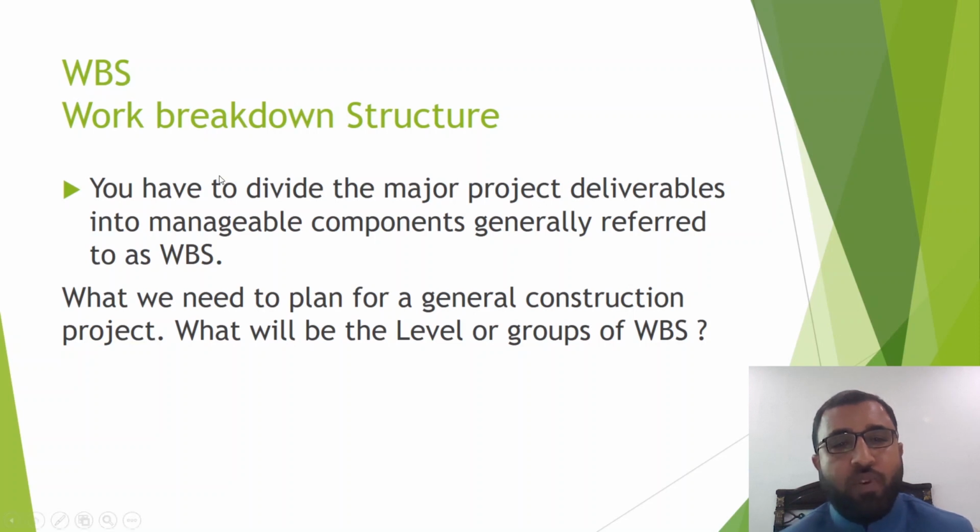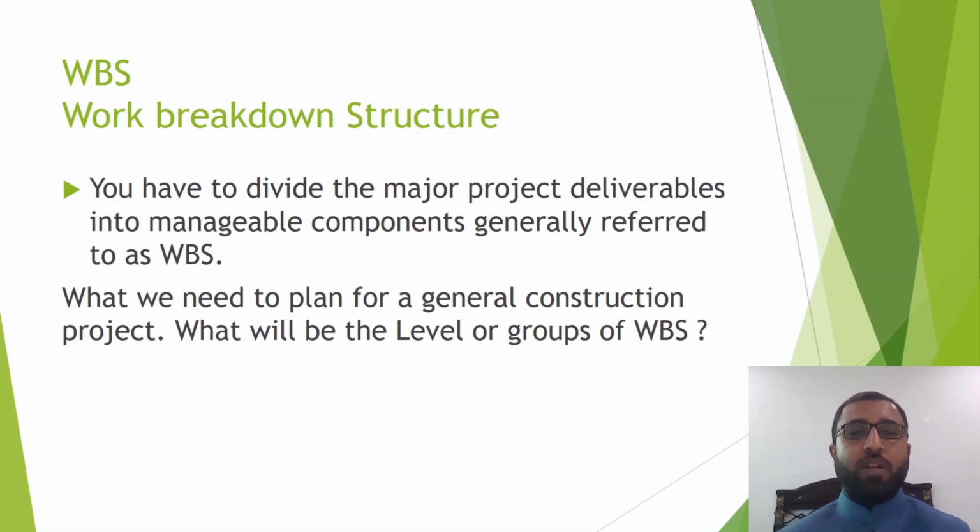First we will start with WBS, work breakdown structure. What is work breakdown structure? You have to divide the major project deliverables into manageable components, generally referred to as WBS. What will be the levels or groups of WBS for a general construction project? Maybe theoretically you have studied what WBS is. If you have a big project, definitely you have to divide it into meaningful deliverables so that later on the monitoring, tracking and controlling of the project becomes easy. So what are the levels?